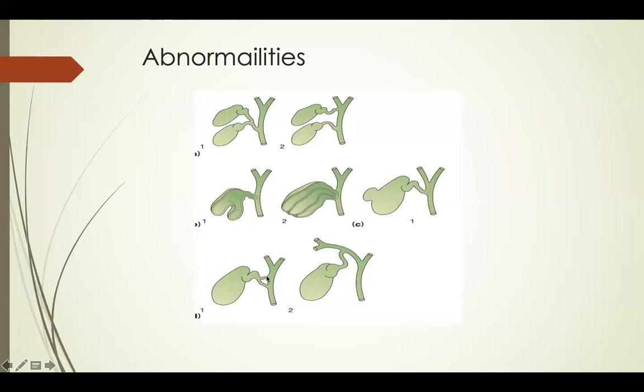And you can see even sometimes, instead of opening into the common hepatic duct, the cystic duct opens into the right hepatic duct. So it's very tricky, and sometimes it gives rise to complications. Why? Because when you think that the anatomy is normal and you cut it, then there is a biliary leak and problems arise. So it's very important to understand the anomalies of the biliary system.